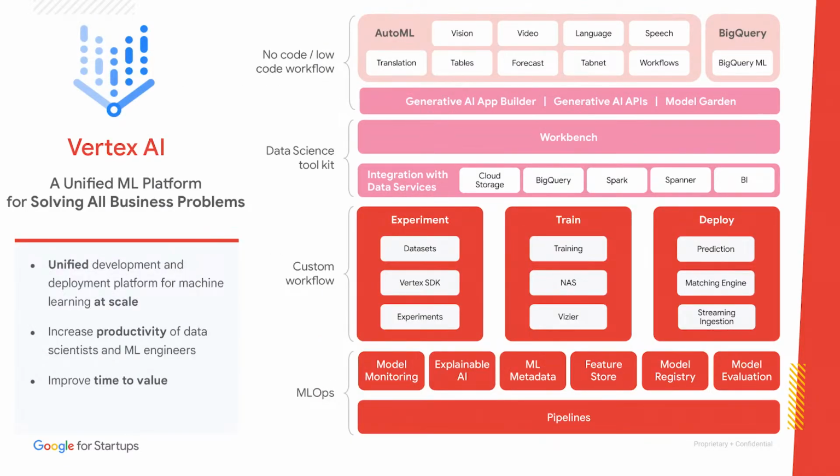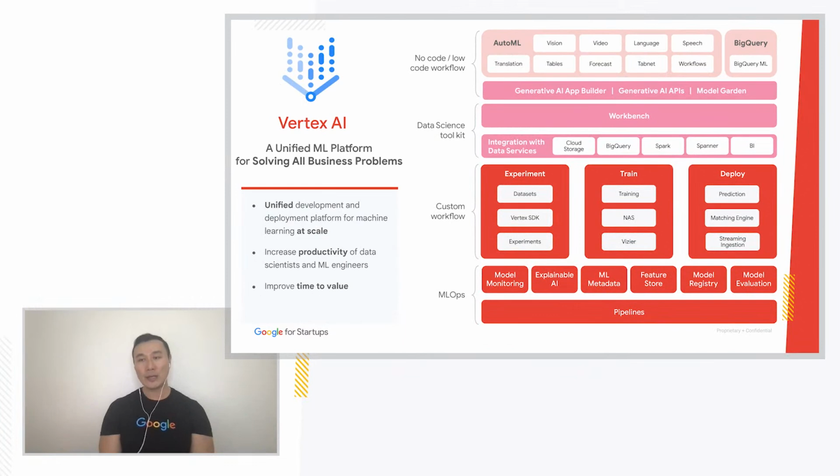Okay, so with Vertex AI, we wanted to build a unified machine learning platform to solve all business problems and for everyone, right? As we mentioned before, we want to democratize AI for all of the developers, users, and data scientists that are out there. And we want to solve all of the machine learning business problems, right? So if you look at the right-hand side here, what we did is we want to have a layered approach. And you'll see this with Mona as well. When she shows you the generative AI capabilities, you'll see that we have that layered approach as well.